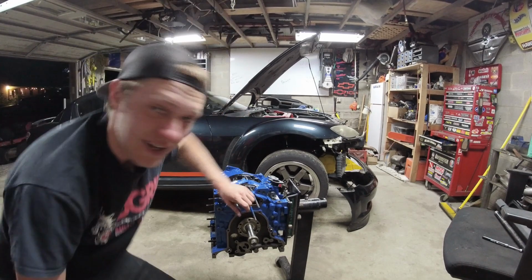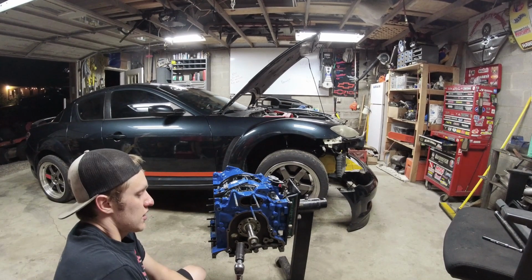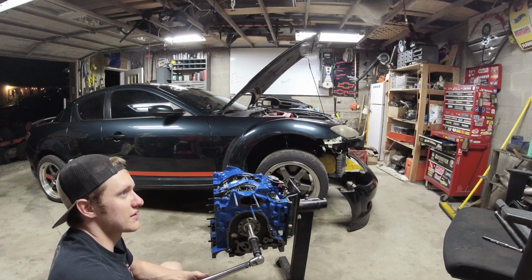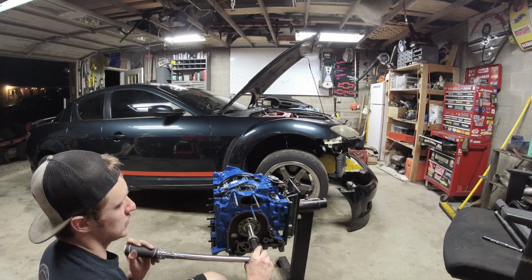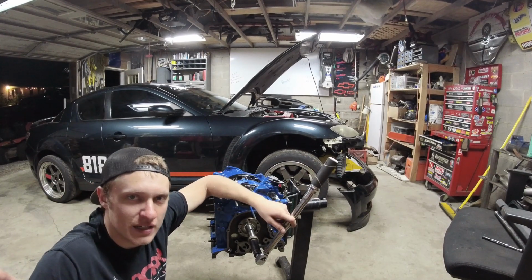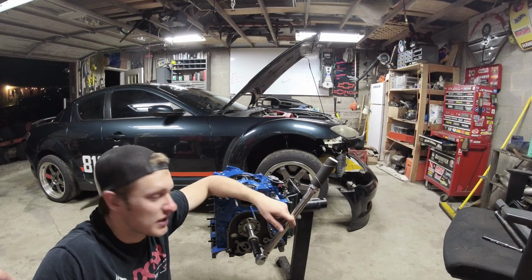Well, because this engine has been such a pain in my butt, and I've pulled it back apart 3 times. The first time I put it together, it had a little hang up in it, whereas I could feel it, something was grabbing. So, I hit up all my Rotary friends and said, hey, how hard is it to turn over one of your engines? Does this engine just make good compression, or is it broken?